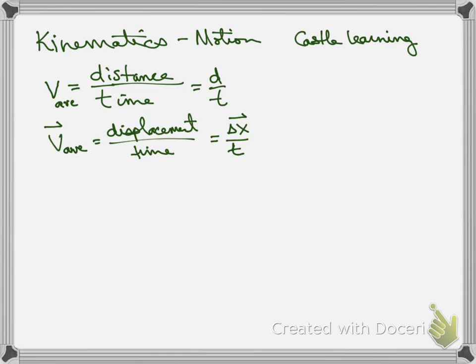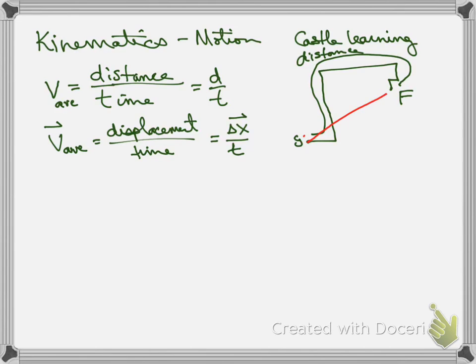And if you remember, might as well draw it right here. If you have a starting position right there, and a final spot right there. Let's say you went up, over this way, and then down, like that. Some weird path that you took. The distance would take into account this entire path. That would be your distance. But your displacement just cares about start to finish. So it just cares about that right there.